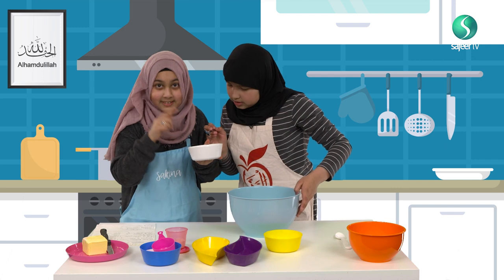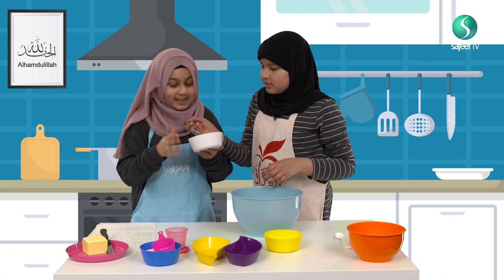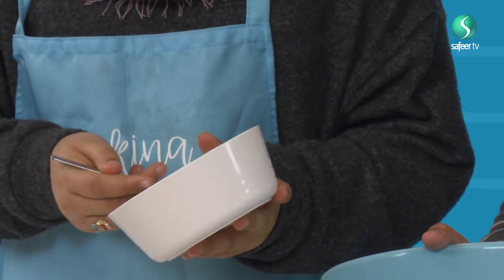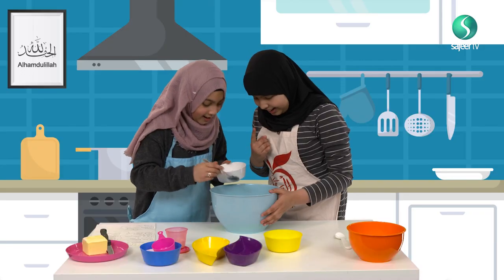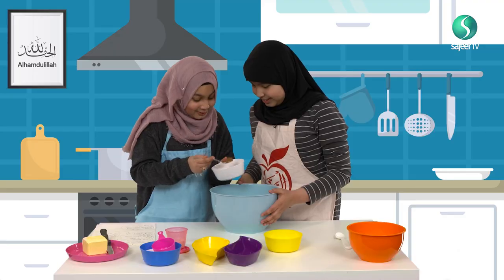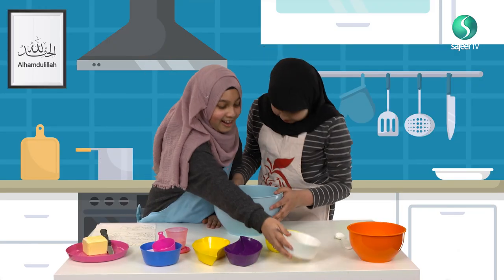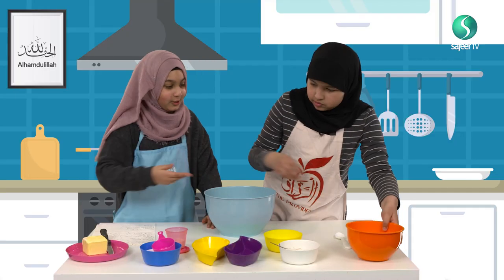Now, we're going to need this cocoa powder. Tablespoon? This will make the chocolate balls really nice and chocolatey. You put it in. Okay, how much do we need? 3 tablespoons, yeah? 3 of these. One, two, three.